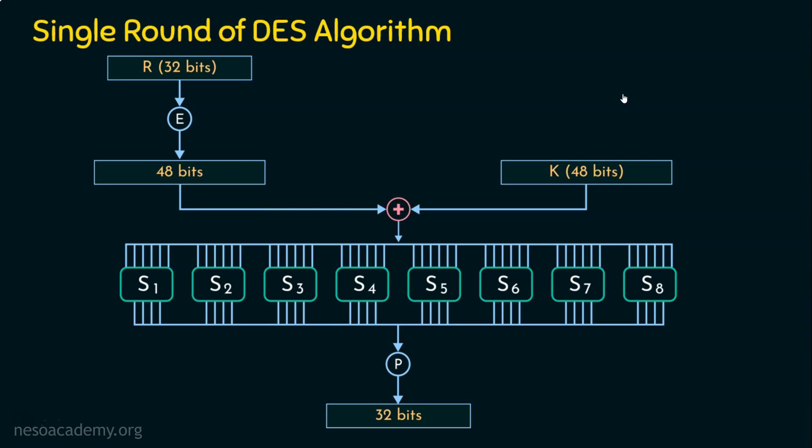We have already seen this in one of the previous lectures that we have a round function where the input is going to be broken into two parts. One is the left hand side 32 bits and the other one is the right hand side 32 bits. The right hand side 32 bits is going to be given to the expansion function where the 32 bits are going to be expanded into 48 bits and these 48 bits are going to be XORed with the round key. For example, if this is round one, then the sub key generation algorithm will generate the sub key pertaining to round one. This round key is XORed with the 48 bits. The output is going to be 48 bits. These 48 bits have to be converted into 32 bits. Can you see? The output should be 32 bits. How these 48 bits are converted into 32 bits? This is done using the S-boxes.